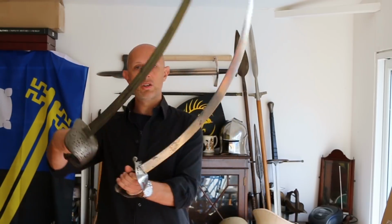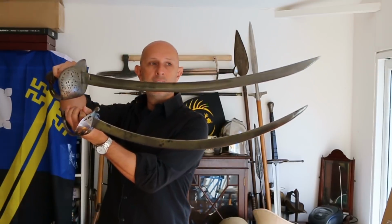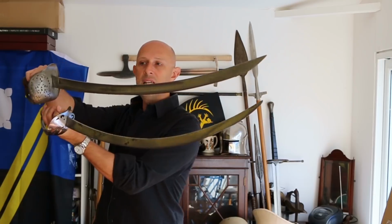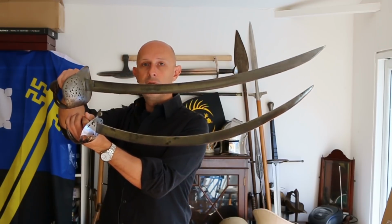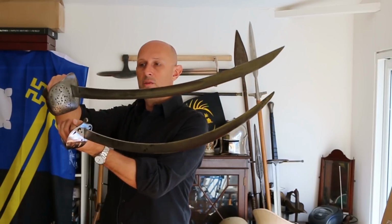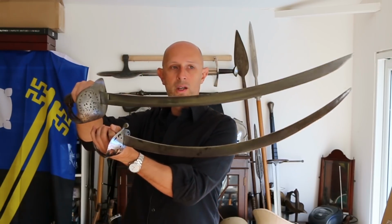So these two swords I've picked for a very specific reason. They are both swords which were used during the period of the British Empire in the late 19th century, or probably even up to around 1900, and you'll see that they both have Western style hilts, although they were intended for Indian officers, probably not for British officers, but Indian officers serving in the Indian Army, which was connected to obviously the British Army. And they both have sabre blades, or both have curved blades, but the one below is very much more curved than the one above.